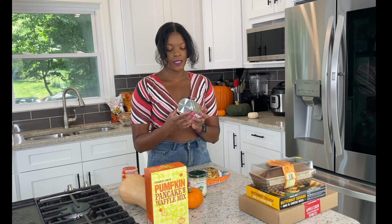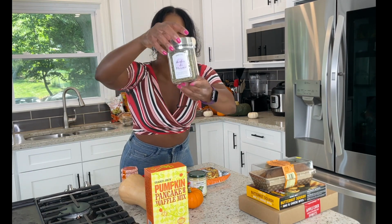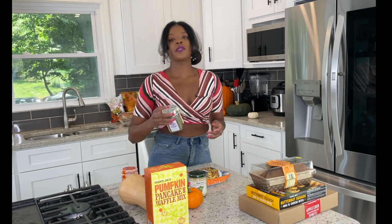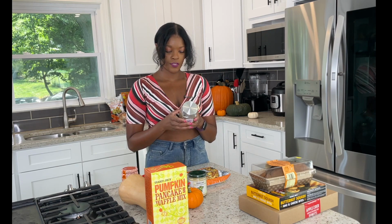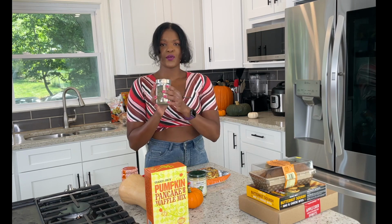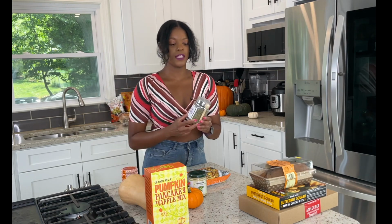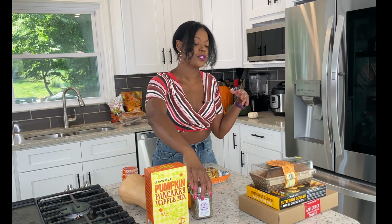I had not seen the Herbs de Provence seasoning at Trader Joe's, and it even comes with a spoon. I love this seasoning in general. It's just a really good combination of herbs and spices that I love to use. Probably roasted potatoes is my all-time favorite way to use it. The ingredients are thyme, marjoram, savory, rosemary, basil, sage, and lavender. And I love that it comes with this cute little spoon to sprinkle this right onto things. So I'm not sure if this is a new product, or just new to me. Love the seasoning in general. Haven't had it at Trader Joe's, so I grabbed it.